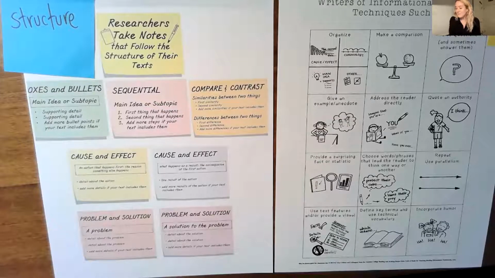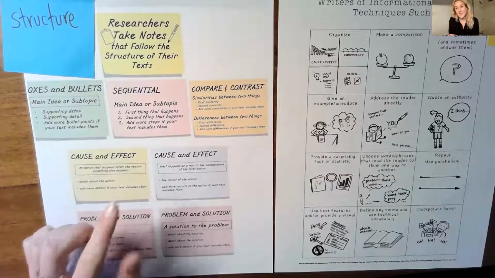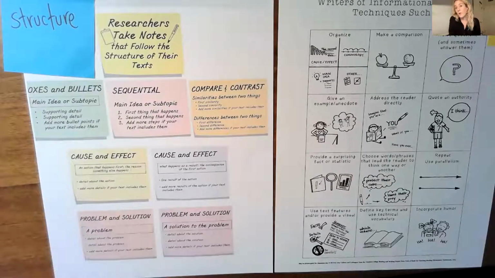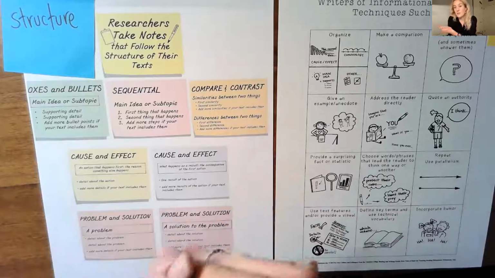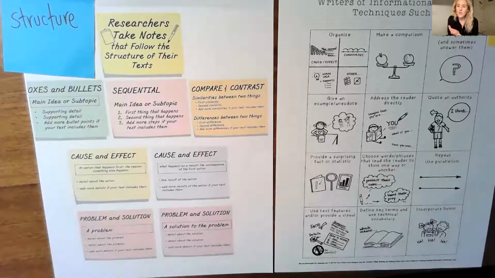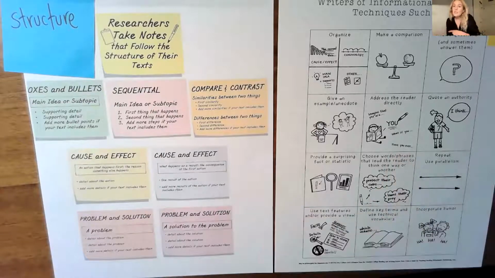So I'm thinking that cause and effect, if I'm thinking about the reasoning behind it, is trying to show us how serious of a problem this is and what we're up against if we don't do something and what we're already up against. And also the techniques or craft moves help me to figure out maybe what the author believes, the perspective behind this. So I hope that you're seeing how I can use things like structure and thinking about what makes a structure, as well as craft moves to figure out not just what an author wants us to notice and understand, but also by looking through the lens of how. That helps us to figure out what their point is, what they really want us to see.